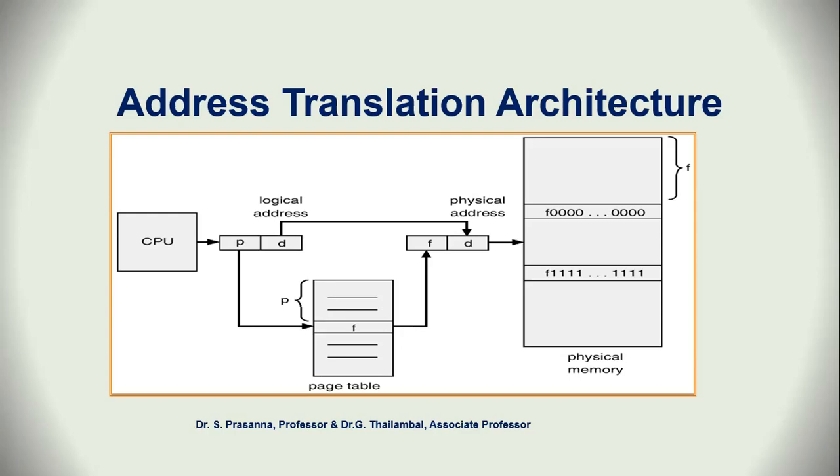I'll tell you an example. You are having a program with a page of 10 lines, and if you want to know about the fifth line, the offset is now 5, that is D is 5. You are giving the base address as 14,000 where your program is starting in your physical address. It will find in the page table that 14,000 is the starting address, that is F. This F value will be added with the D offset. You want to know the fifth line, so 14,000 plus 5, it shows the 14,005th location where your fifth line of your 10 line program is stored in the physical memory.